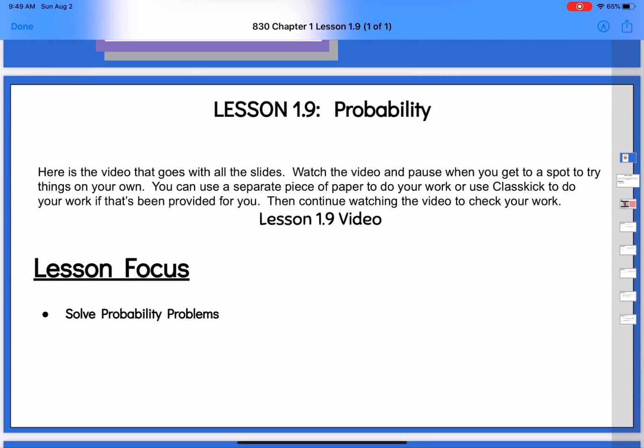Now, probability may seem like something you did a long time ago. That's a lot of algebra that doesn't seem to fit, but it's something that's going to pop up a lot this year in geometry. It is a concept that you've learned before, that you've done a million times, but it is also something that we can do a lot with once we learn some new geometry concepts. So we're going to review what probability is a little bit, and then I'm going to show you how it's going to show up in geometry this year.